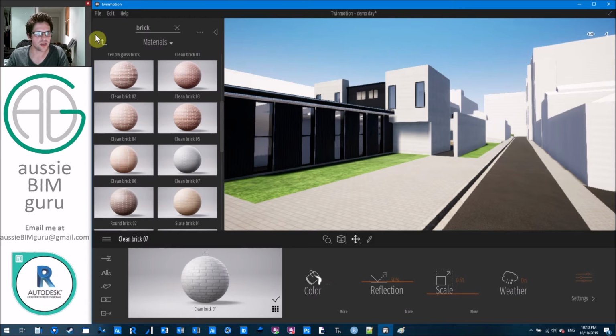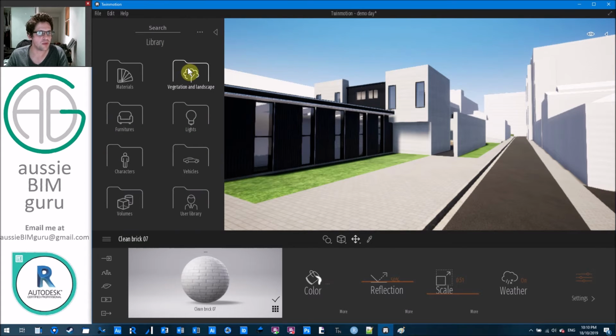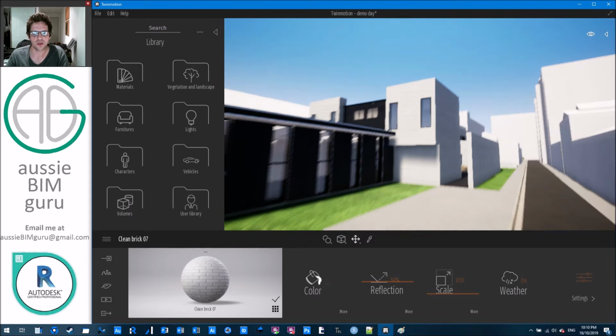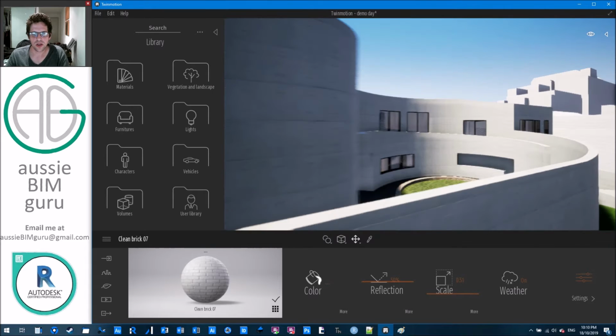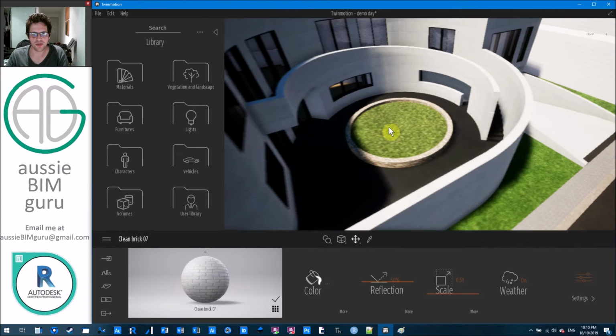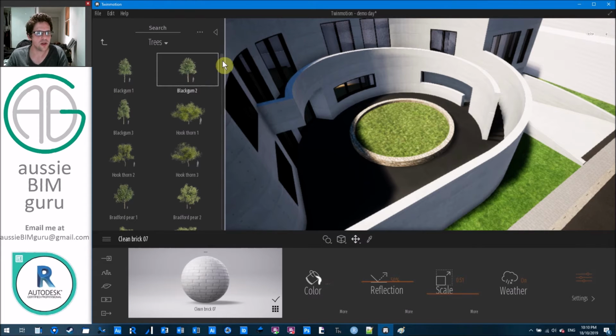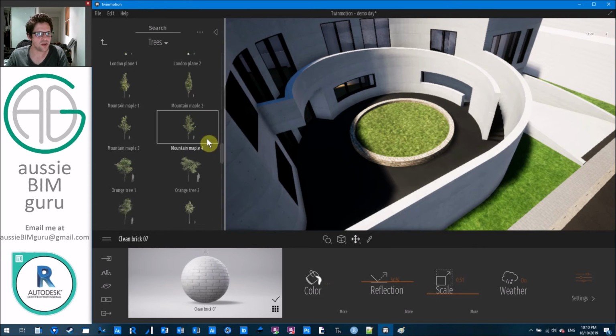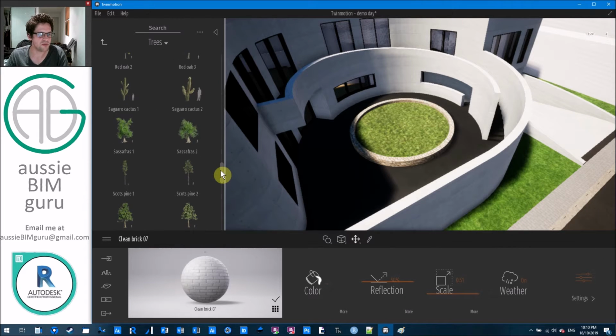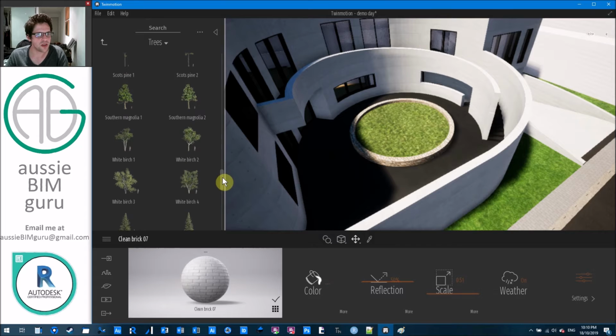What we need to do now is look at how to place objects. So we're just going to start by placing a tree, because it's a very basic object to manage. So I'm going to put a tree in the middle of this planter. So if I go to vegetation and landscape, trees, we get little thumbnails of everything and a rough scale by a person sitting next to it. So pretty obvious what we're dealing with already.